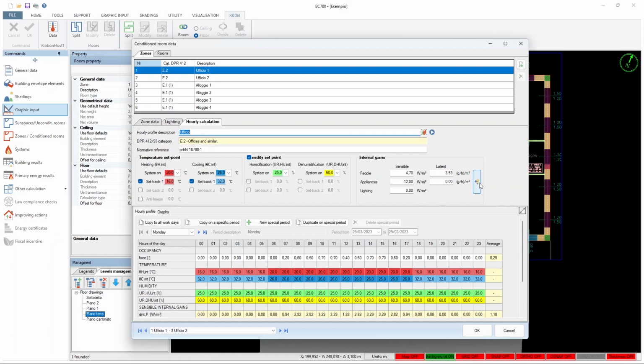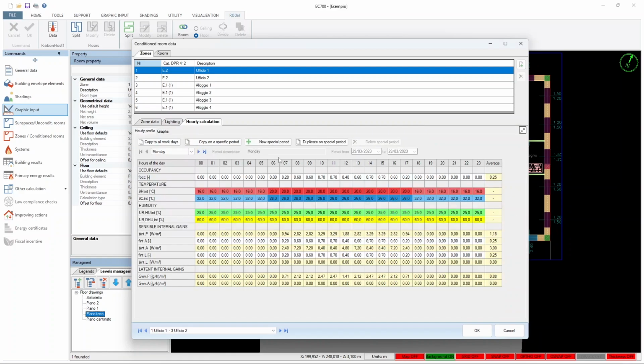For the internal gains, you will be helped by some data taken from relevant standards. So if you don't know this data, you can use them. And in the bottom part, you will need to define the hourly profile for your building. So define the temperature and so on.